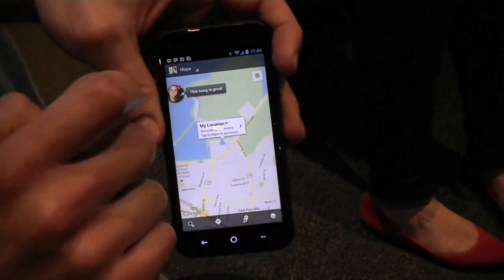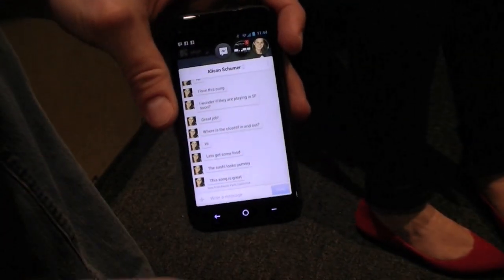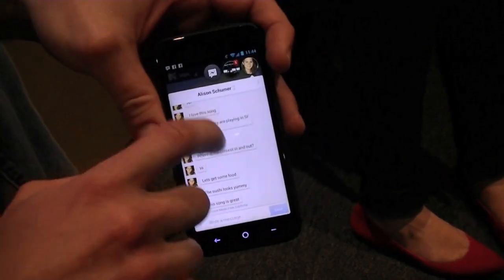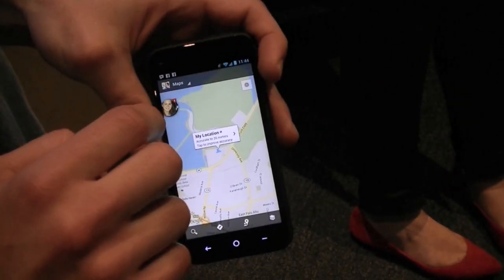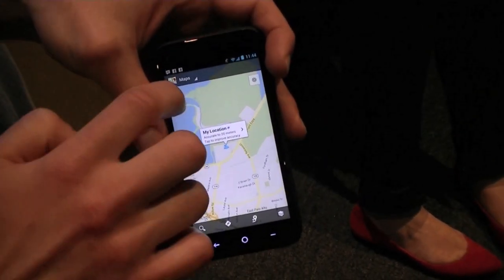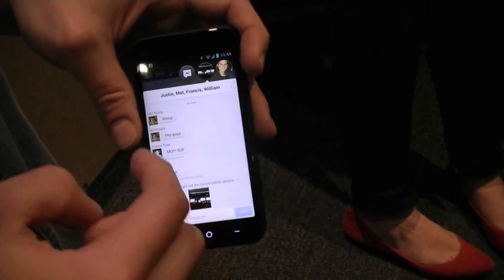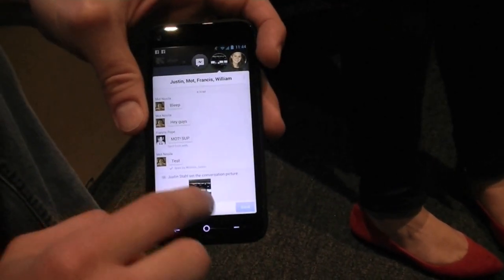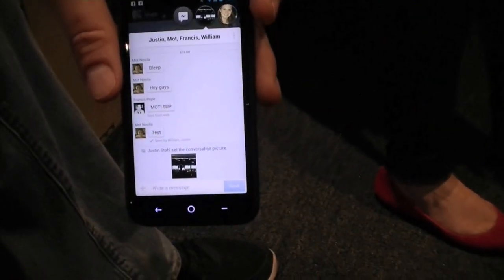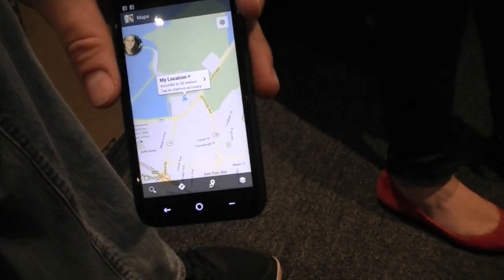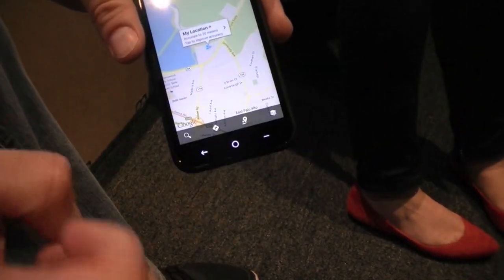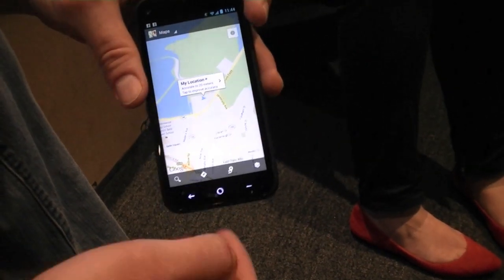If I want to see what Allison said, I just tap her face, and the conversation opens up. I can scroll up and down, and then scroll away to get rid of it. And here I can see my other conversation, so I can switch to another conversation that I'm having. Someone sent me a picture. I can see that here in the chat heads. Touch once more to get rid of it, or I can just swipe them all off the screen, and everything gets out of my way.